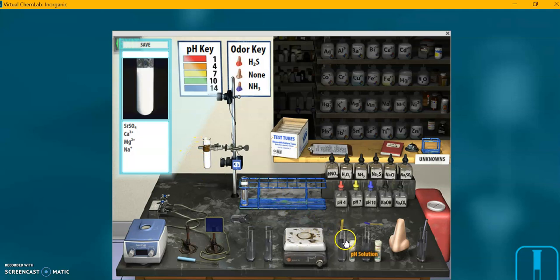By the way, you can click on that pH solution. That little piece of paper there shows at the bottom there that it looks like it's pH 4. And white solution. Strontium sulfate has precipitated out at that pH.